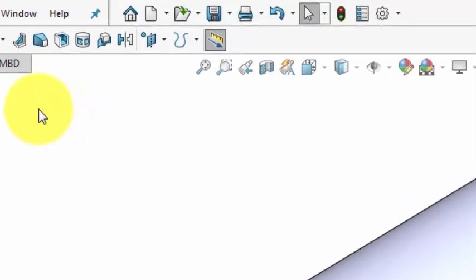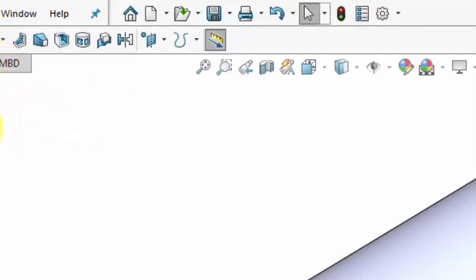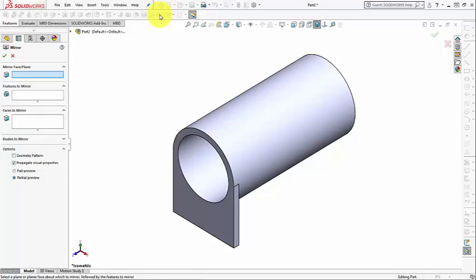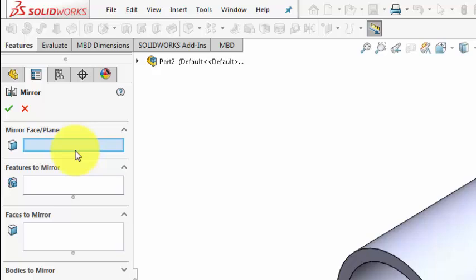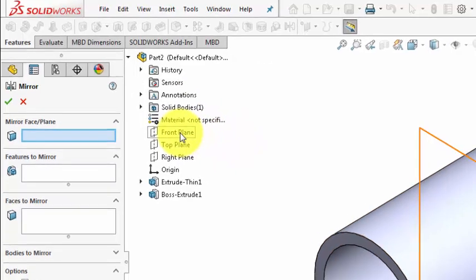From the command manager, the features toolbar, I'm going to choose mirror features. Okay, the question comes here, mirror face or plane. We need a plane. So from this feature design tree, I'm going to select the front plane.